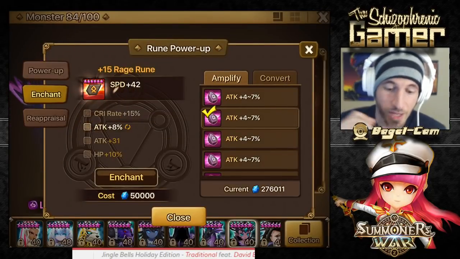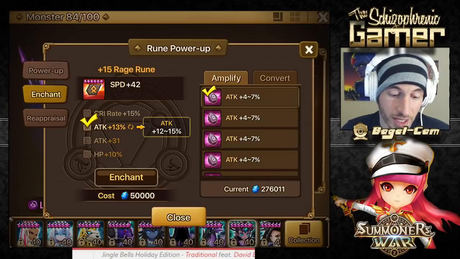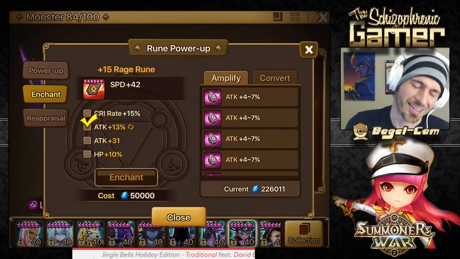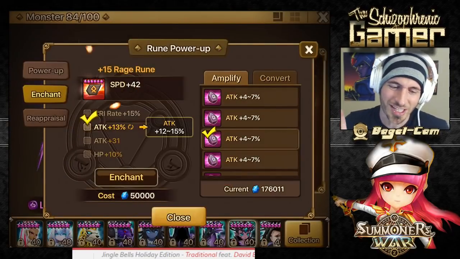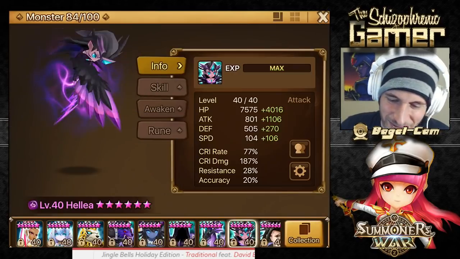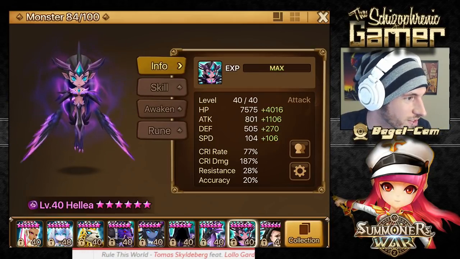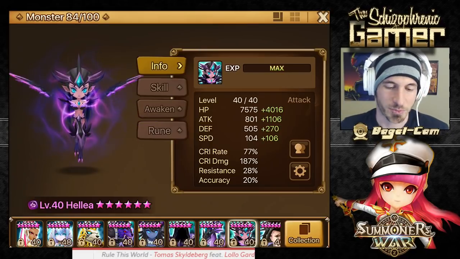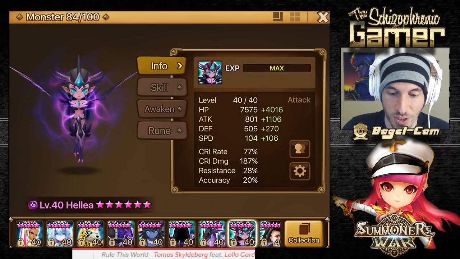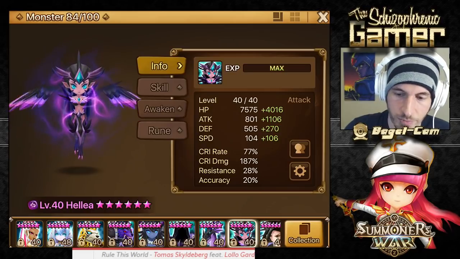Bam. Now she's even stronger than before. We could roll it again. We could see if we get something more. 15. Oh, come on. One more time. This is going to be 15. Okay, good. Okay, so now her attack is even better. Nice. She's got 15% extra attack. Not bad. So now we're gonna even be able to see her better.